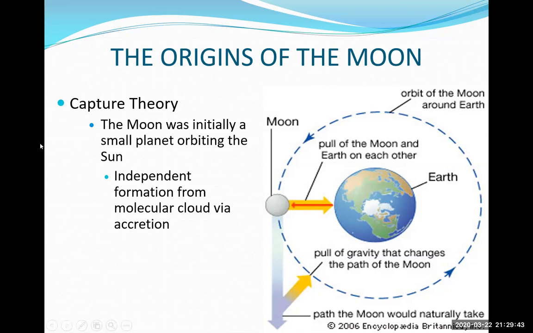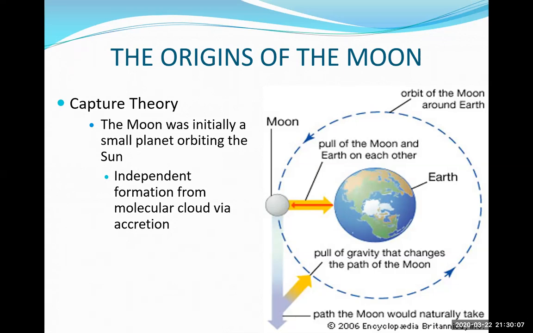And we're kind of using this phrase of molecular cloud and accretion, which we really won't be introduced to until a future chapter. But think of the molecular cloud as kind of like the womb that is giving birth to all the objects in our solar system. And accretion is the actual building process that creates objects like the Earth, the moon, and the sun, and so on and so on. And basically what this means is that the Earth and the moon formed independent of each other.